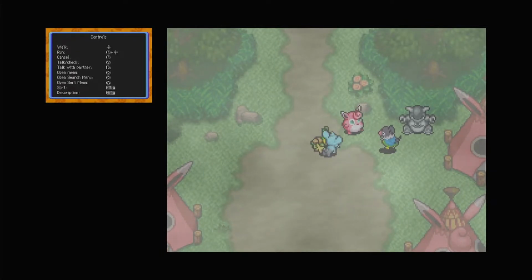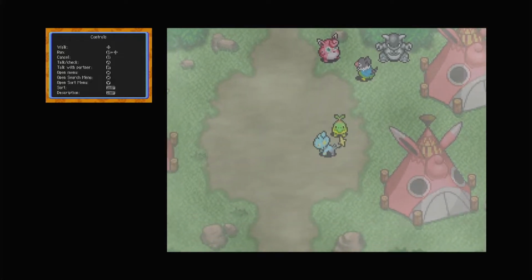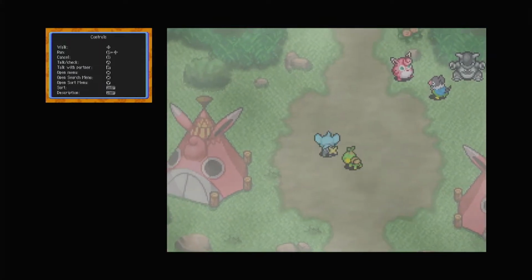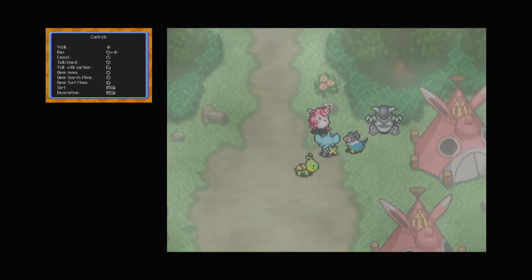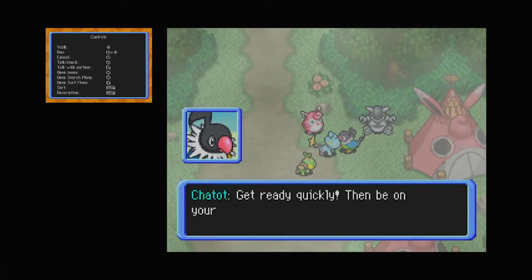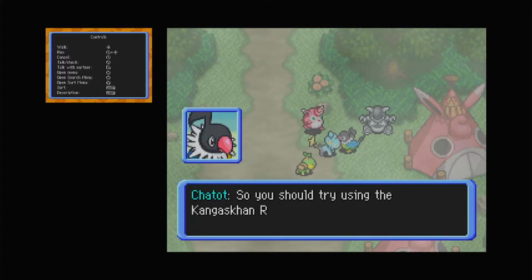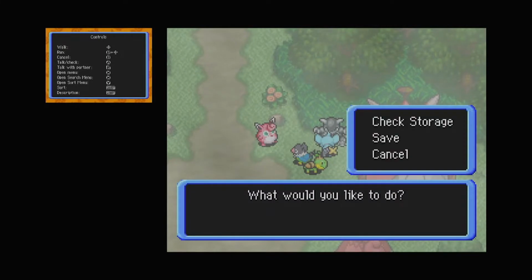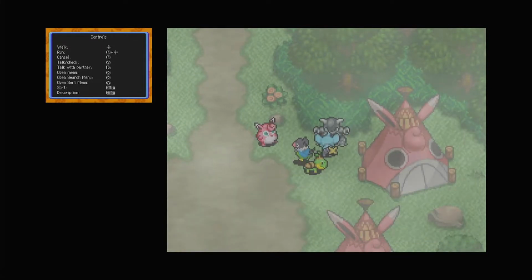Last time, we completed half of the expedition, and today, we'll be completing the other half. At least I think it's half. Maybe there could be some other stop along the way, I don't know. It's a blind let's play, remember? Oh, by the way, you can use the Kangaskhan Rock and save your progress. Alright, whatever. I think I saved, but just in case, I'll just go ahead and, yep.